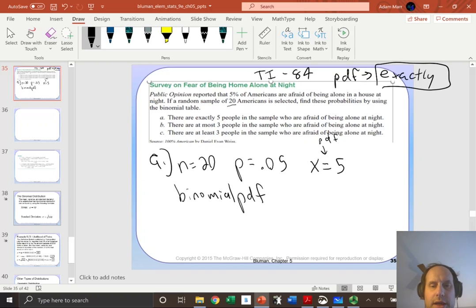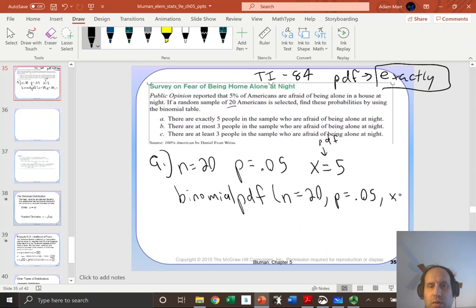So we're going to use Binomial PDF in the TI-84 calculator. I'll set this up and show you. For Binomial PDF, first you enter the number of trials, so n is my number of trials, which is 20. Then it asks for the probability. P is the probability of success, and that's 0.05. X, in the case of PDF, is the number of successes that you want. They said we want 5 successes, so X equals 5. Let's go ahead and do that.